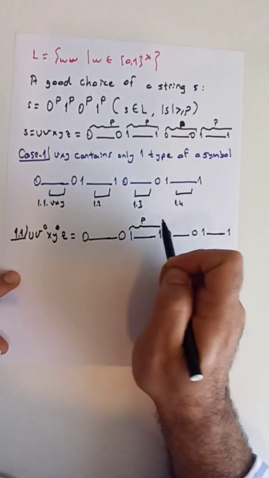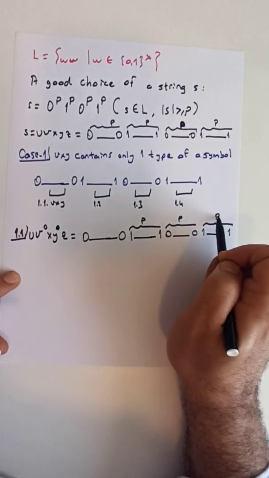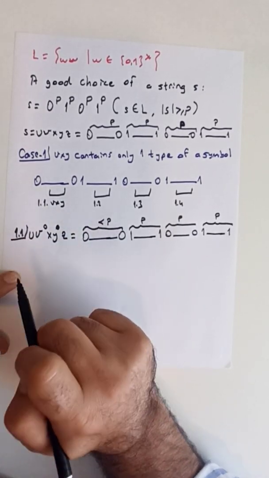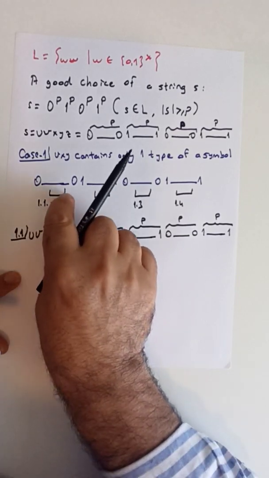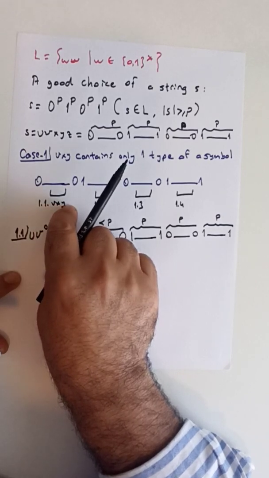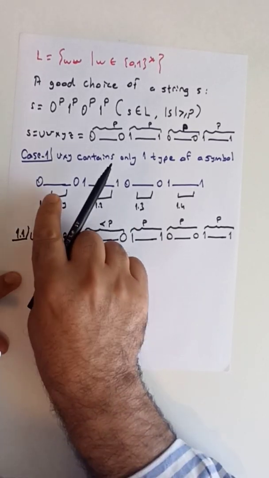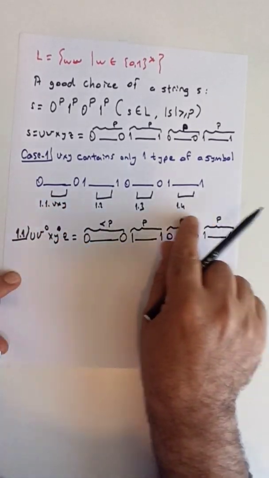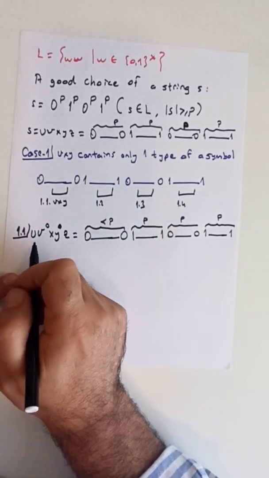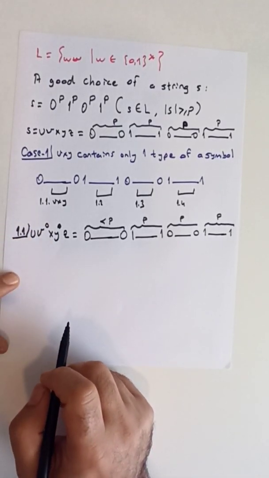Since we didn't make any change in the remainder of the string, we will have p zeros, p ones here, p zeros here, followed by p ones here, and the initial zeros in here is definitely now less than p, since vxy belongs to the initial zeros and v or y is not epsilon, meaning that v or y contains some number of zeros, and in the new string we are removing v and y. Therefore, some number of zeros will be removed in the new string, and it will look like the following.